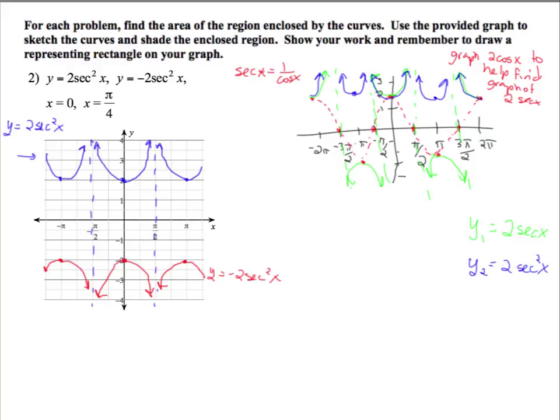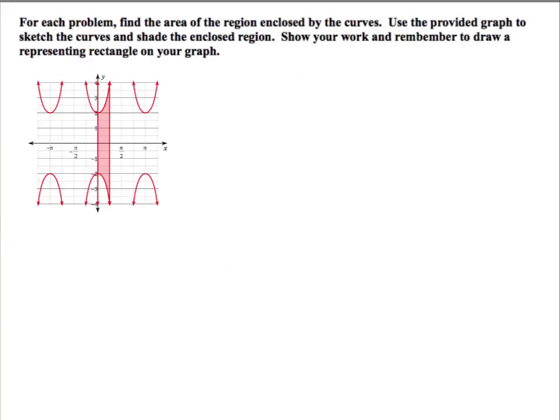Not least, let's graph the lines y equals 0 and y equals pi over 4, and then identify the shaded region that is bounded by all 4 curves, which I will shade here in kind of orange. This was a little messy. I'm going to use this computer-generated graph for the remaining part. So my representative rectangle is now in the form of dx because it's a horizontal rectangle. I plot that on my graph, and I need to set up my intervals of integration for finding the area.